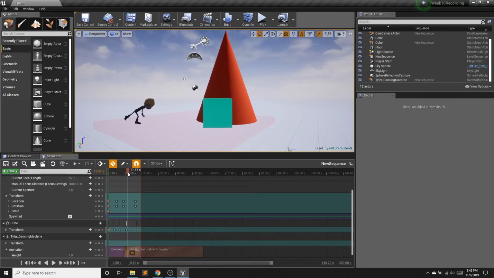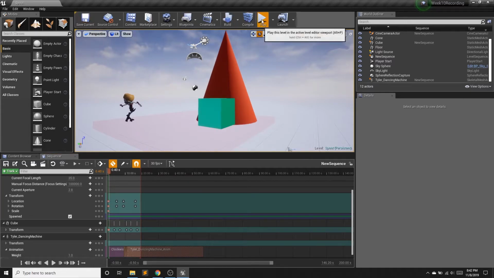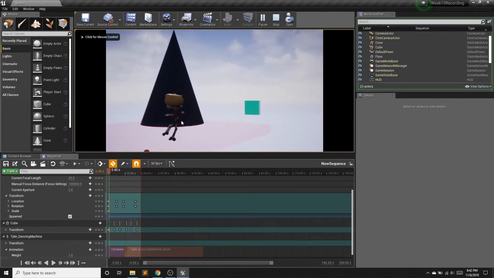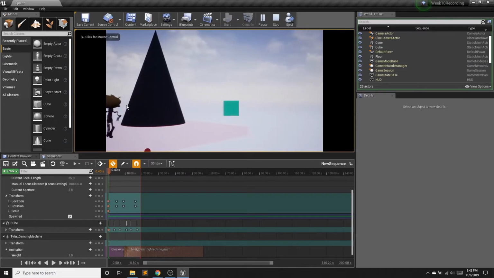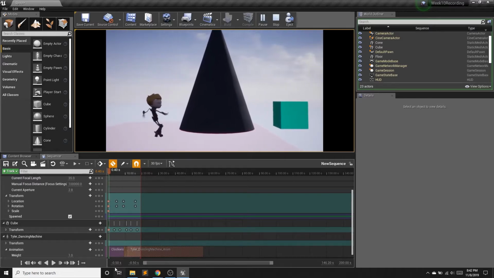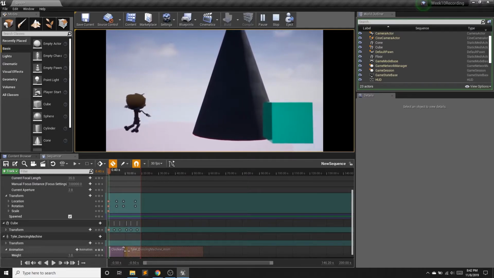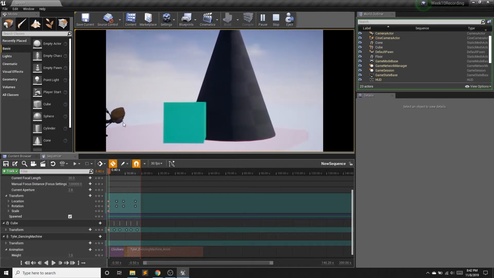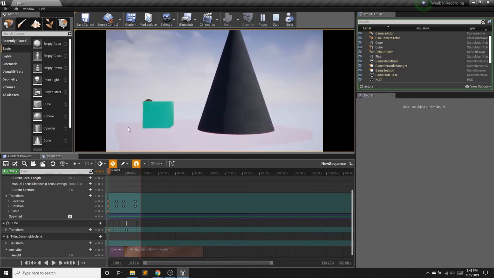And the legs do something funny, but that's only because the retargeting clearly was botched on this first animation track. All right, so let's give that a shot. So there we go. Now we have Tyler doing the animation. And then it's going to blend and go to that second animation.